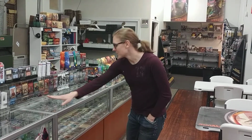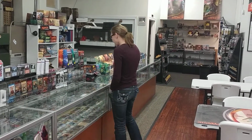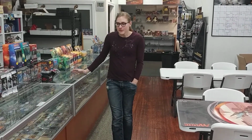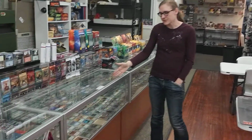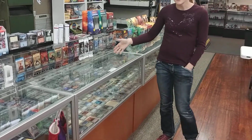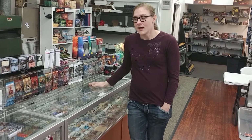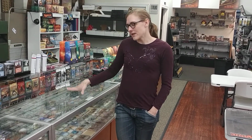Now, another decision we have to make in the next couple of months is what we're going to do with these cases. So I thought about selling these cases for a while. Maybe I will, maybe I won't, but in these cases we have our singles. And when we talk about sell-through rates, singles are important. Now, our standard case has been hard to stock lately. We're running out of singles for standard. And that's a good thing. Like if my sell-through rate is high on the cases, I'm happy to keep them.